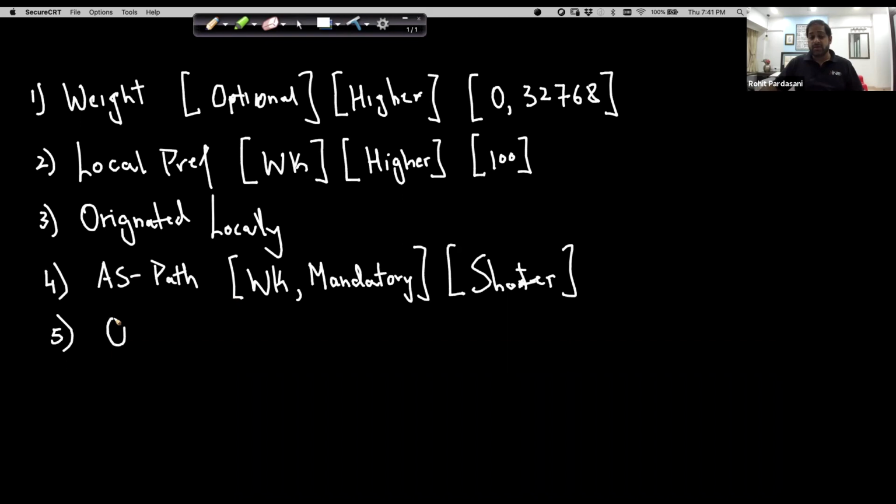Next is the origin code. Origin is also well-known, and it is mandatory, which means it must be present in the BGP update. Any well-known attribute, any mandatory attribute, any well-known mandatory, they are always transitive, which means I can do outbound, I can do inbound, doesn't matter.